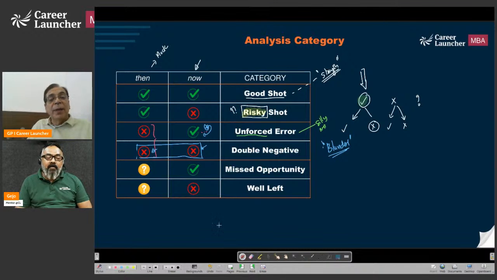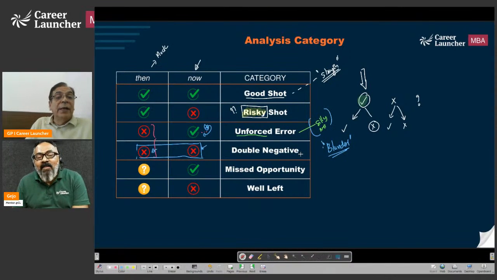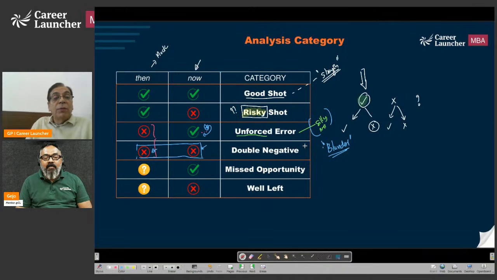So the 2 wrongs which are given, unforced error is something you should have attempted, and as Gijo has rightly written, many of you call it silly mistake. A mistake is a mistake, whether it's silly or not doesn't matter. But this was a question which you should have got right, and hence this was a risk which you should have taken. The other one was you yourself know कि मुझे आता नहीं है, मेरी औकात नहीं है भैया, मैं क्यों अटेम्प्ट कर रहा हूँ, ये सवाल पूछना खुद से.